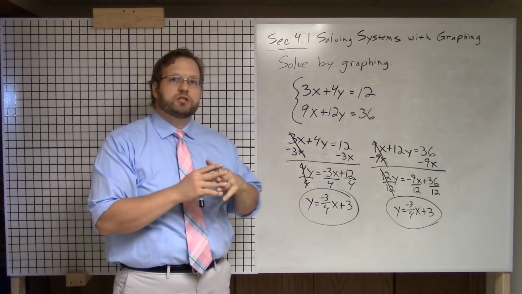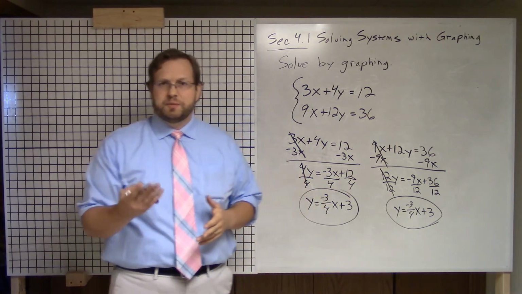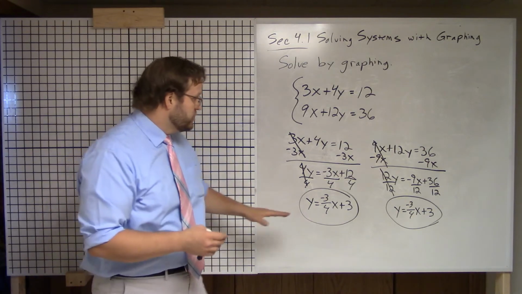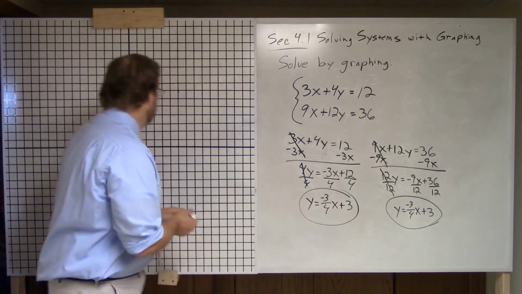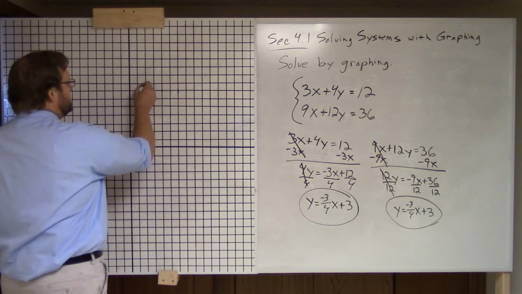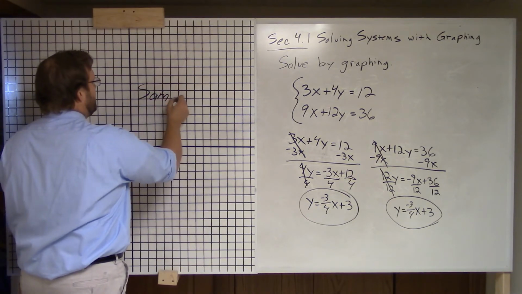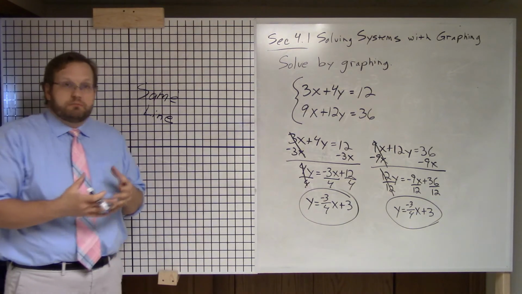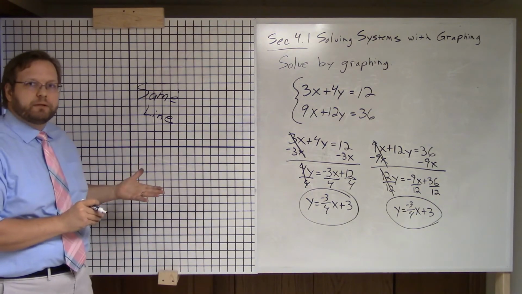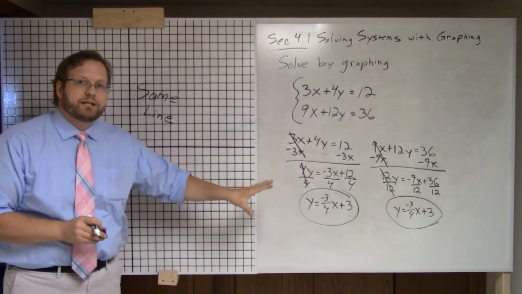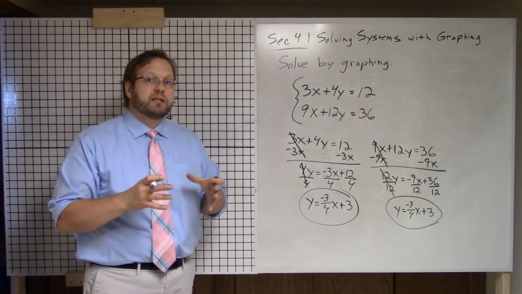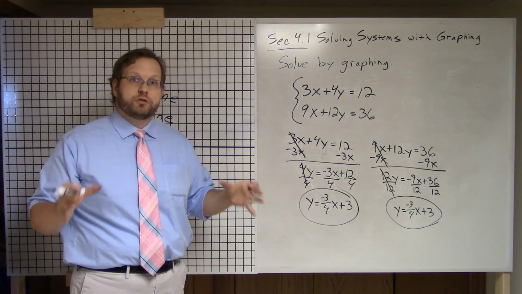However, I don't want you to just write there's infinitely many. That tells me how many there are, but it doesn't tell me what they are. So this is how I write my answer. When they're the same line, I can skip the graph and just say, I'm not graphing because they're the same line. Okay, write that down just so I can see why you didn't bother graphing. Okay, but now what's the actual answer? The answer is this. I'm going to have an infinite number of ordered pair solutions.